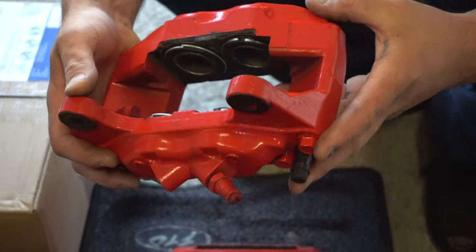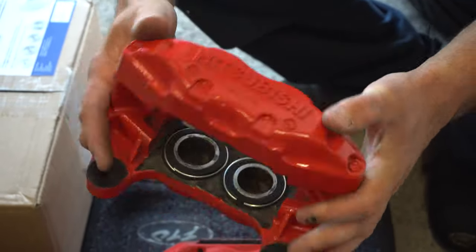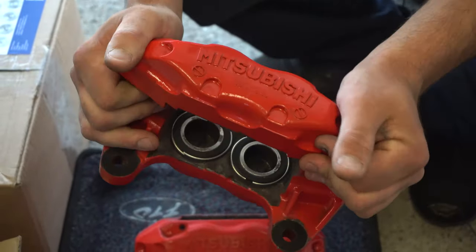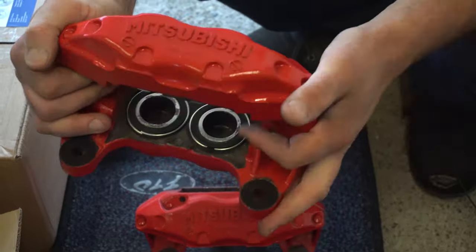Natalie spent some time refurbishing these calipers with new pistons, new seals, and painting them with lovely, very high temperature paint and very high temperature lacquer. A proper job on these.